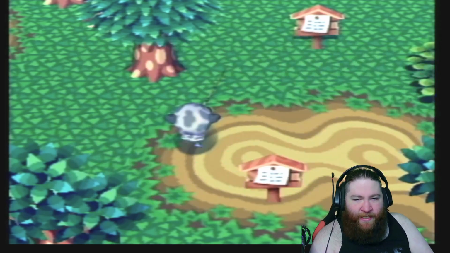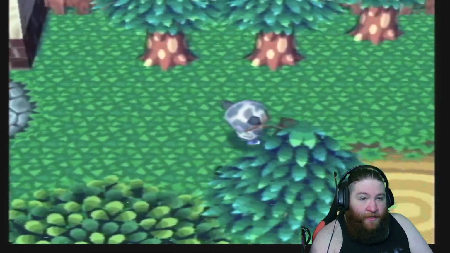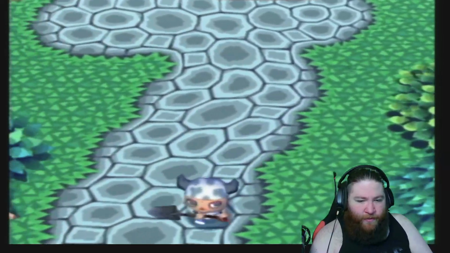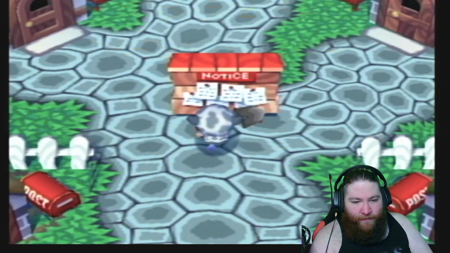And then I think there are 4 spots per day in your town that spawn. Also we should always check the notice board when you get out, because the villagers will bury stuff. Okay, we already fell in the pitfall, so we don't need that.